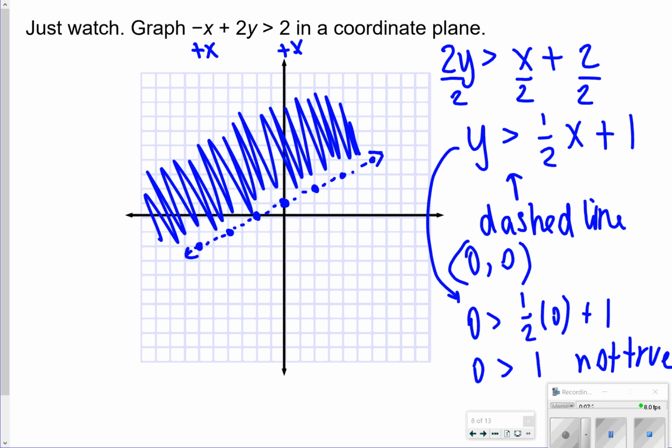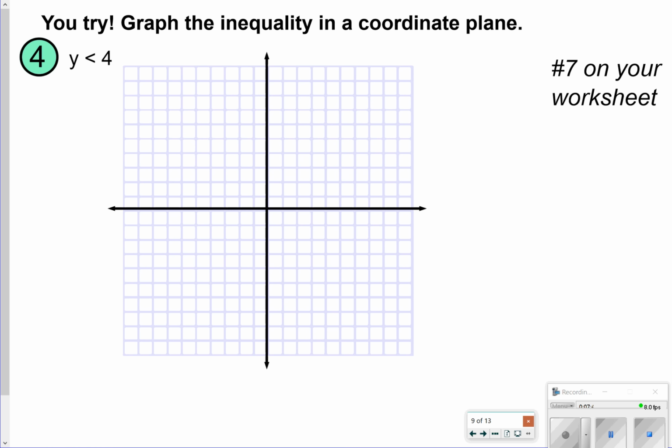Okay. Also note it says y is greater than, so you're basically shading things that are greater than this line, so things that are above this line. Does that make sense? It'll be vice versa if you do x's. Everything to the left of x would always be less than, everything to the right of x would always be greater than.